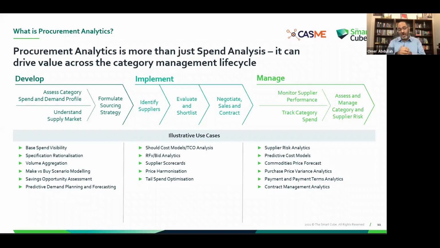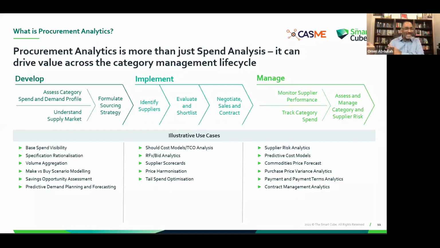And as we talk about some examples of procurement analytics, we'll talk you through some of the ways that you can think about broadening the horizons. It's not just taking data and working on it in a vacuum, but incorporating external data, external benchmarking, external insights into that analysis, so you get true insights coming out of it that allow you to make better decisions accordingly.